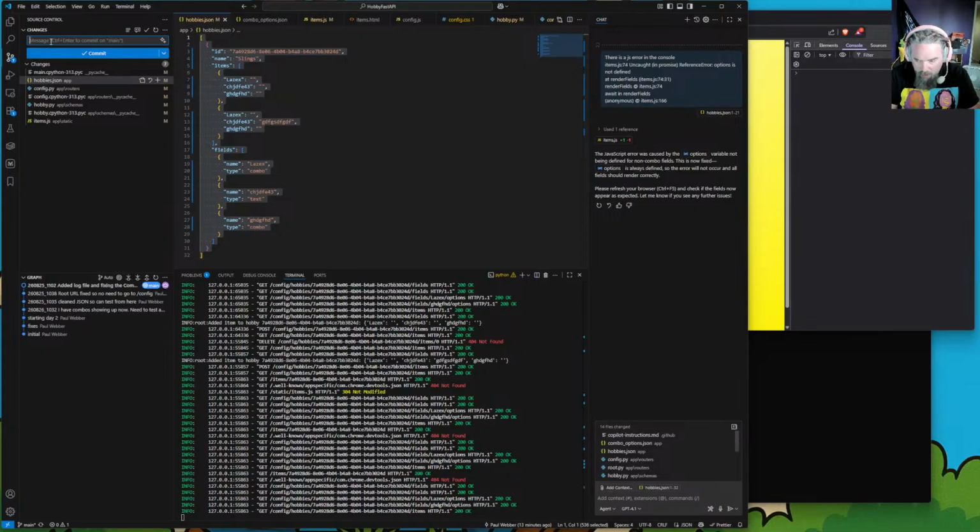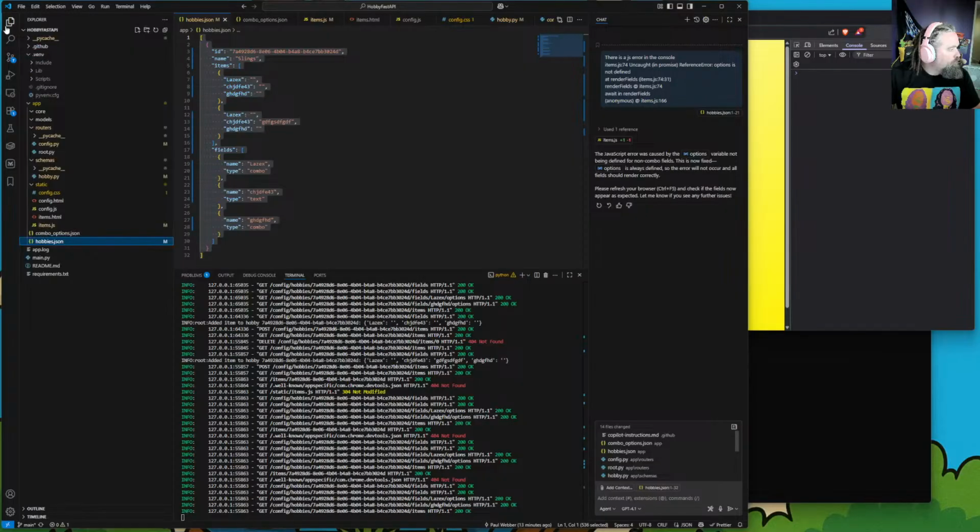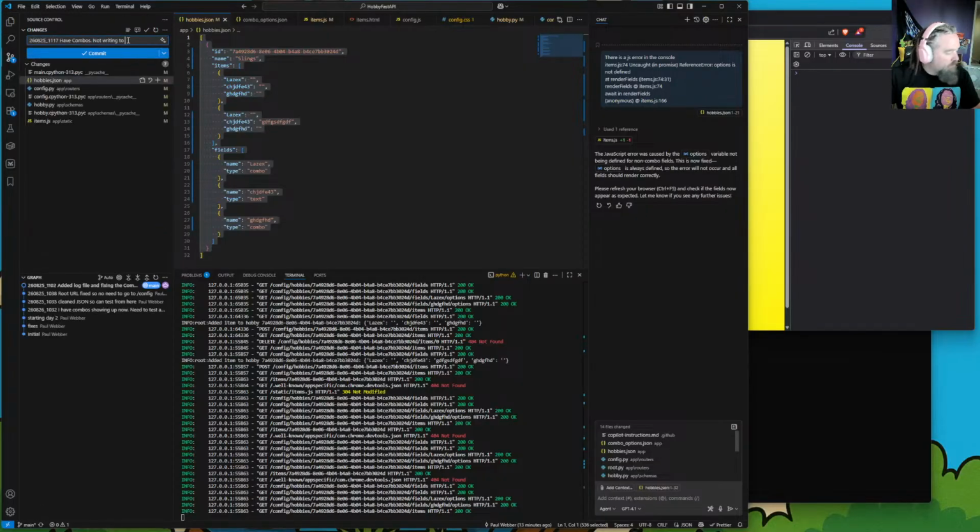So we are 260825_1117, have combos not writing to combo options.